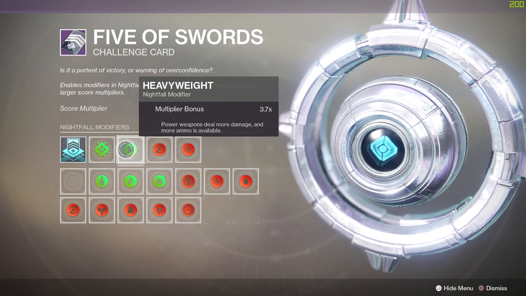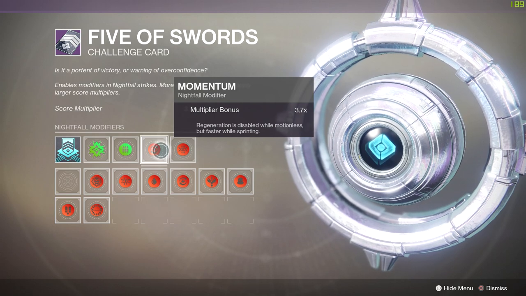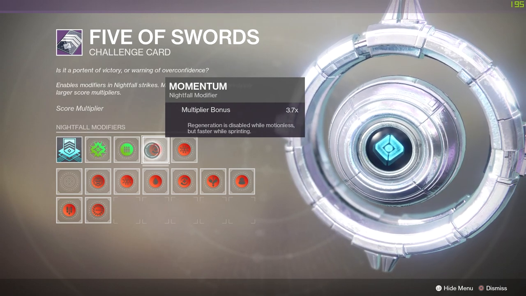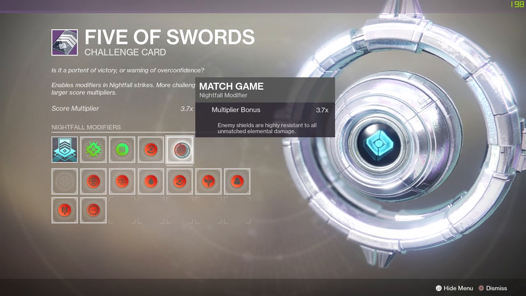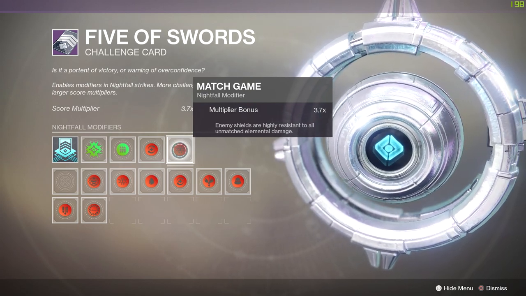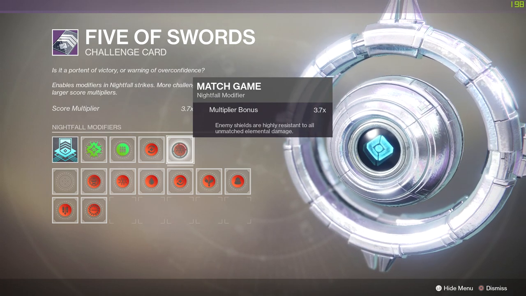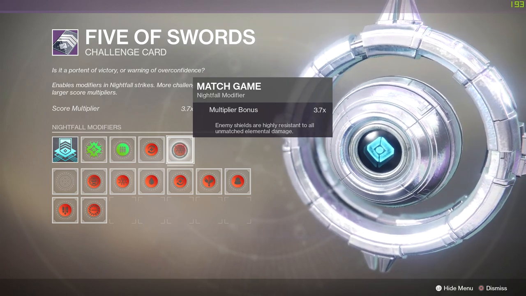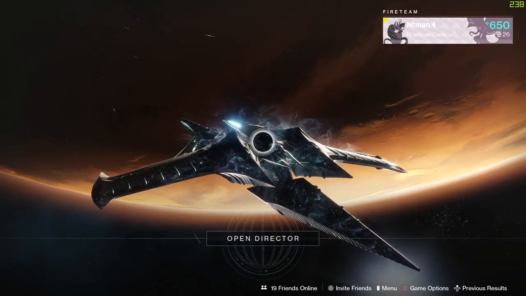Arc singe, heavyweight, momentum. Well, you probably don't really need momentum in this one. I just need a perk to put in there to give me more points. So basically, that's the reason why momentum. And match game, well, this is honestly the easiest Nightfall ever, where everything is arc except for two solar shields, and there's even a weapon there with solar in the Nightfall for you to take down the shields, but that was the reason for me to put a secondary as a solar. But yeah, let's move on to the run.